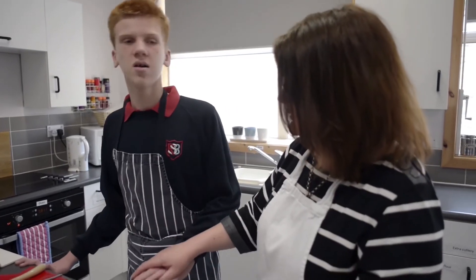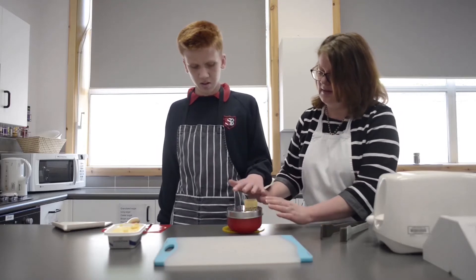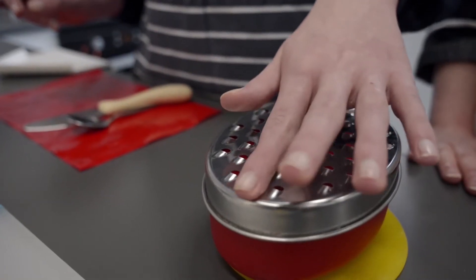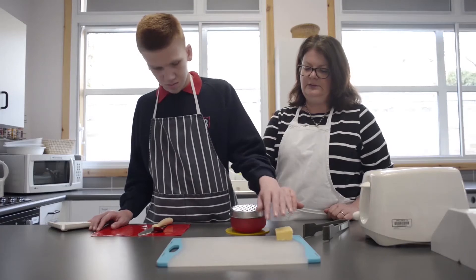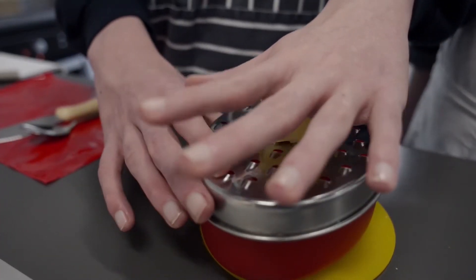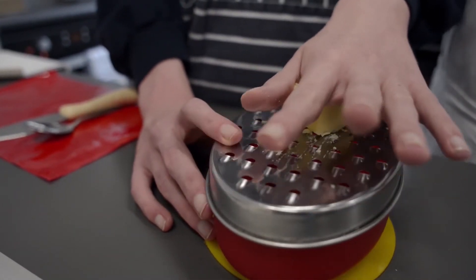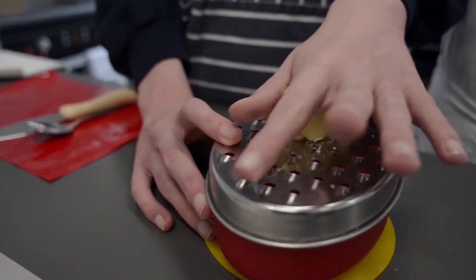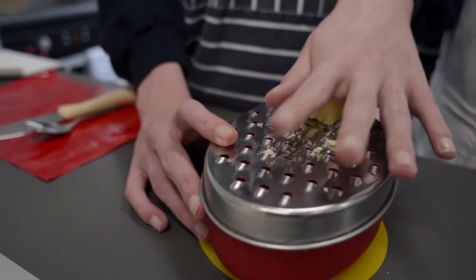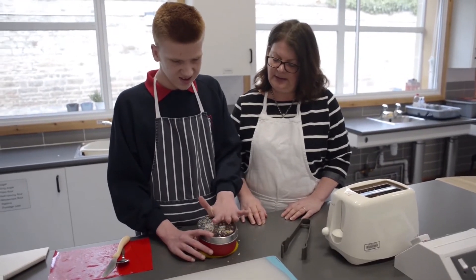In the meantime while our bread is toasting, we're going to grate our cheese. We put our box grater on our Dycem mat to keep it from moving. We take our cheese and gently feel which direction the blades are going, so that the young person can feel the direction to push the cheese. We hold the cheese in the palm of our hand with fingers pointing up as much as possible so our fingers don't get caught in the blades. We gently push down on the cheese and forward in the direction of the blades, then pull it back again, keeping fingers and thumbs up. We repeat this motion until all the cheese is grated.